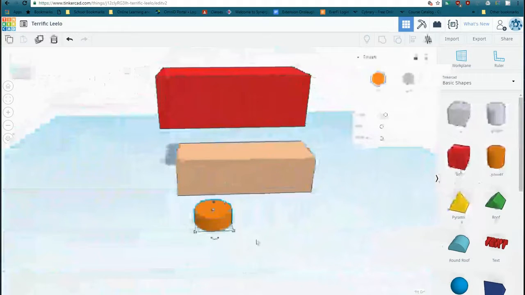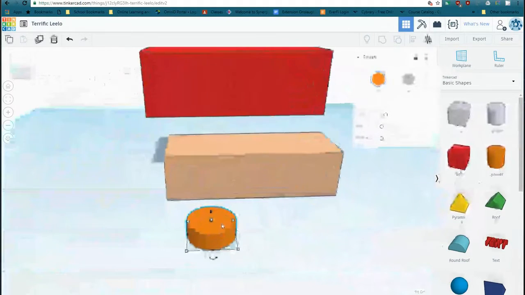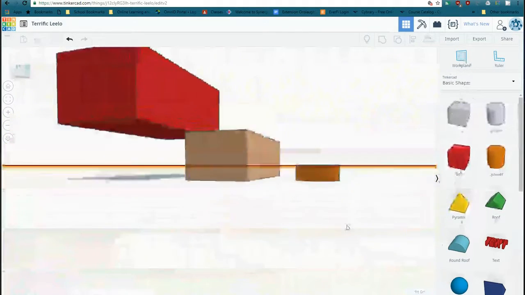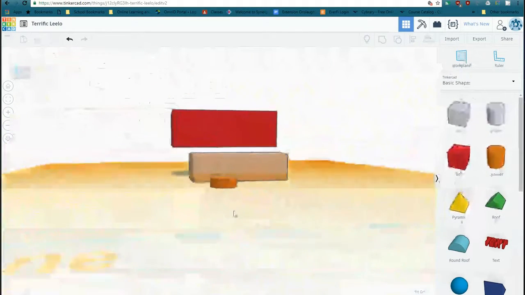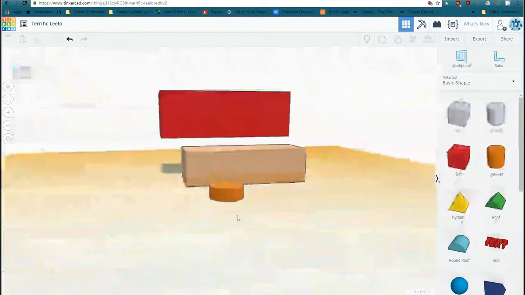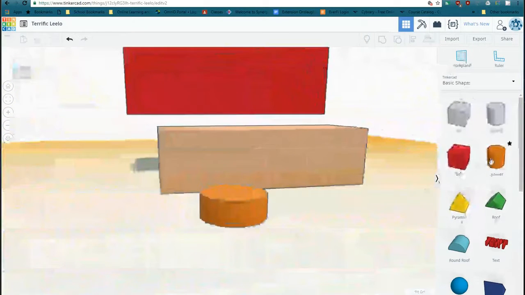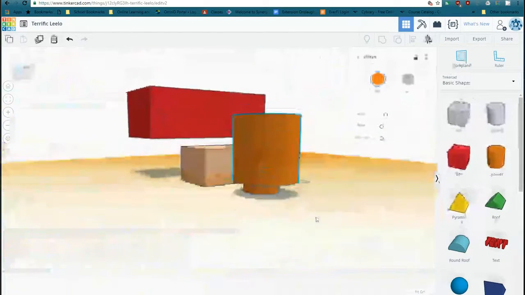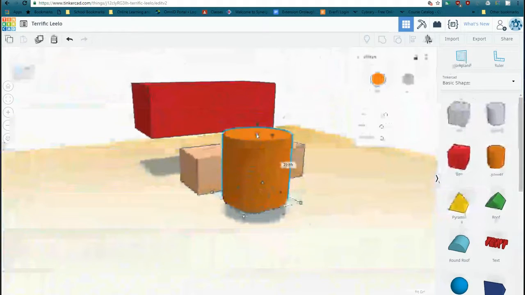Now, if you look at our worksheet that we're working on, I do need a hubcap, essentially. So I'm going to grab the work plane. I'm going to change the work plane. It's going to sit right on top of this wheel. You can see now my work plane was blue, and now it's orange. It's hovering just a little bit off the ground. And that's fine, because now I'm going to take my other cylinder, and now it's going to sit right on top of this wheel that I already made. And oh no, once again, it's way too big. I am going to shrink this guy down pretty darn tiny.